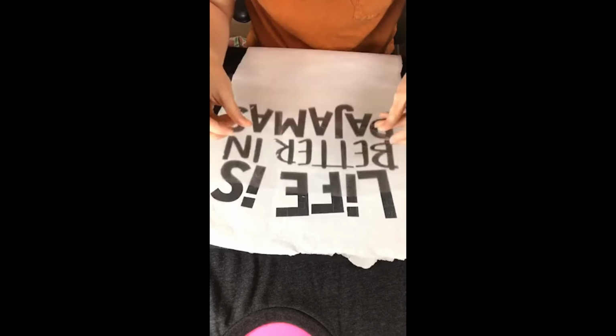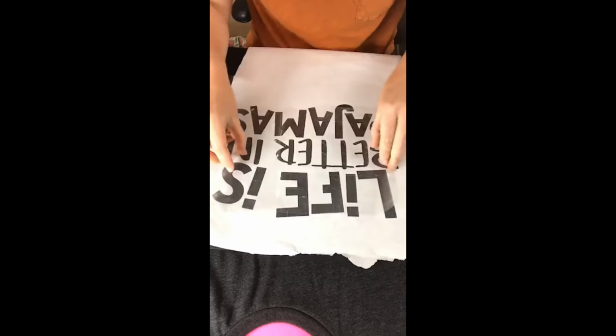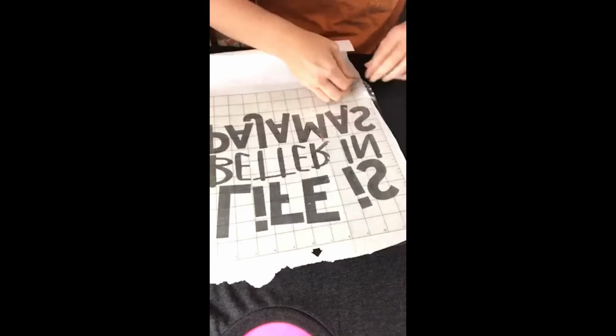Now I have my design all weeded, and I'm just using regular, basic freezer paper. This is a piece of a carrier sheet from HTV that I was using earlier. It's just an old one, and I'm going to place this on here just to help me move the design over. And then I'm going to flip it over and peel off my mat.